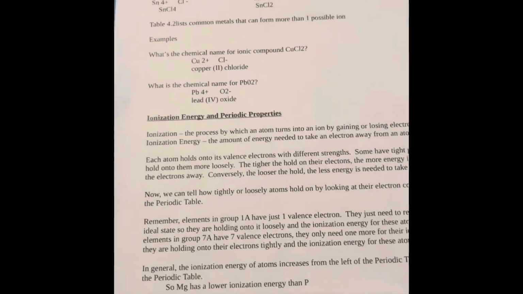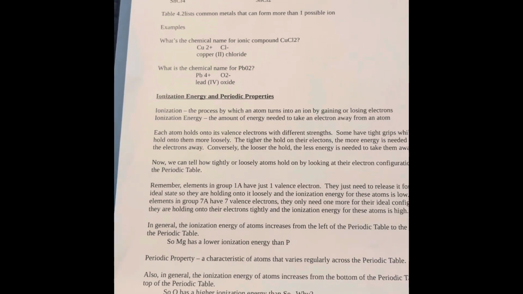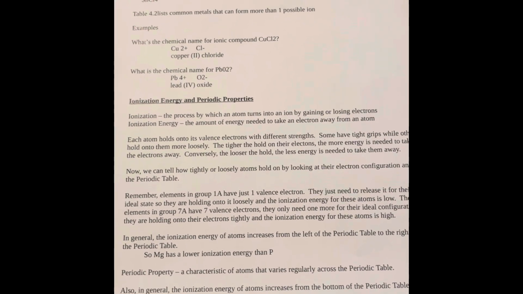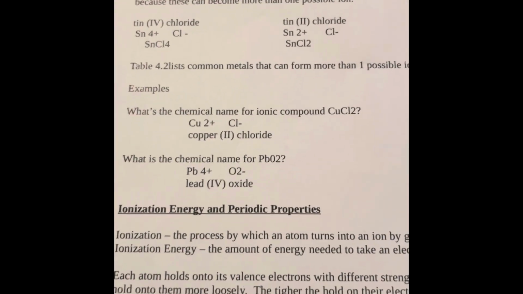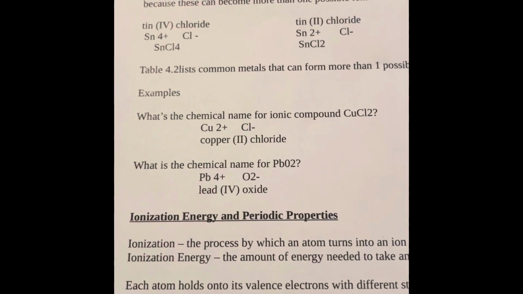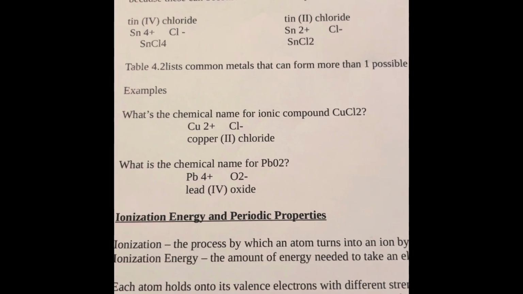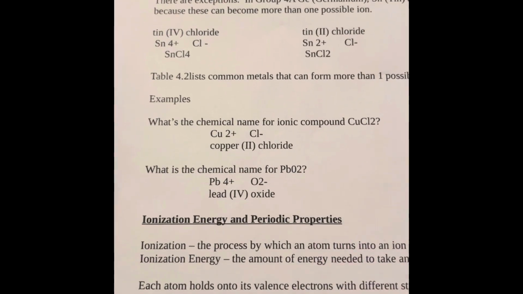Okay guys, I'm going to do my best to give a quick overview of the second half of Module 4, especially for the few of you who weren't able to be in class this week. We're going to start off on page 143 with handling the exceptions in ionic compounds. So basically it just talks about how there are exceptions.